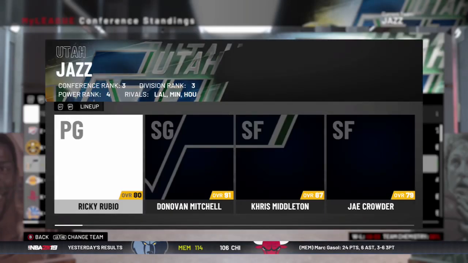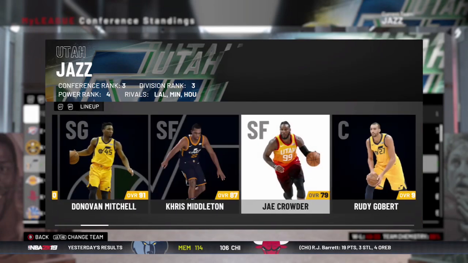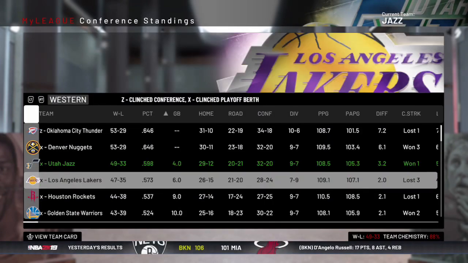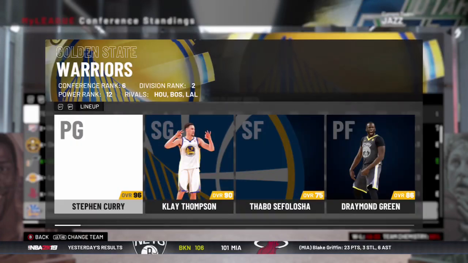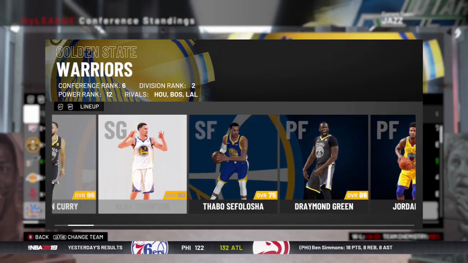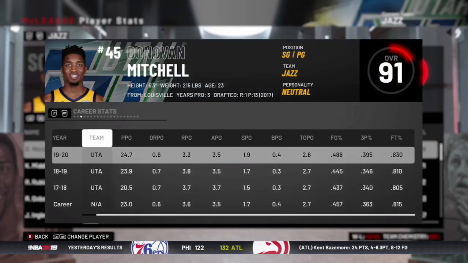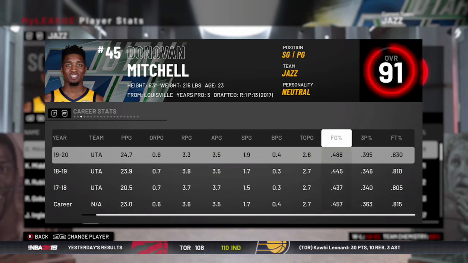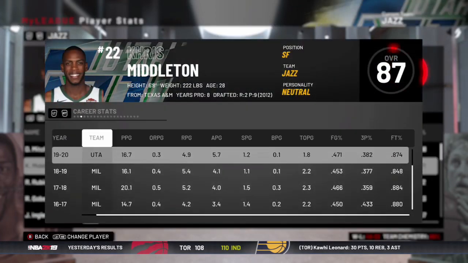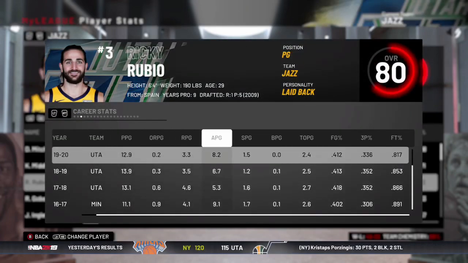Checking out the standings, we were actually the 3 seed, so we did improve from last season. We did fall off a little bit. I don't know why. We didn't have really any injuries up until that Derrick Favors one. But we have to play the Warriors in the first round. Of course, we might lose that series, but I believe they lost Kevin Durant, so we might have a chance in that one.